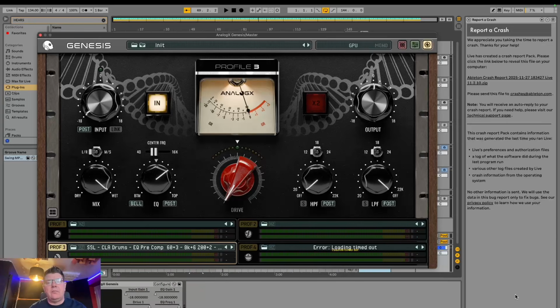This is a huge step forward, I think, for the audio industry in general and for the average user. Because what does that mean? That means that if you have a Mac or a PC with a dedicated card, you can use that processing to free up the CPU for other things like synthesizers, heavy reverbs, all the other great stuff that you need your CPU for when you are making music on a daily basis.